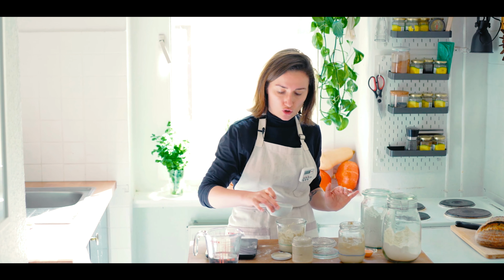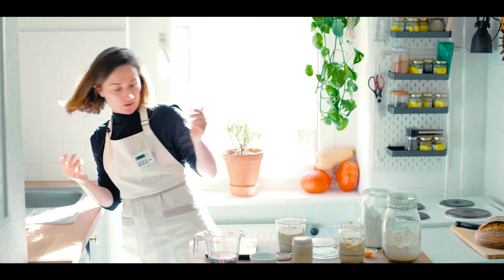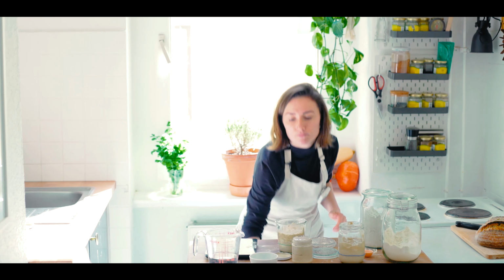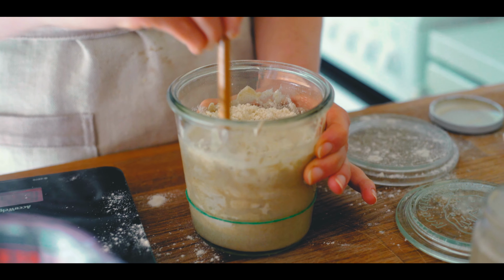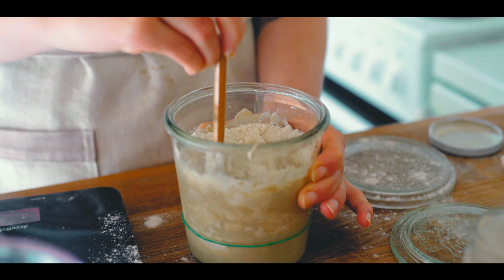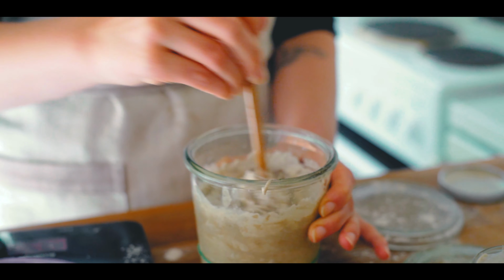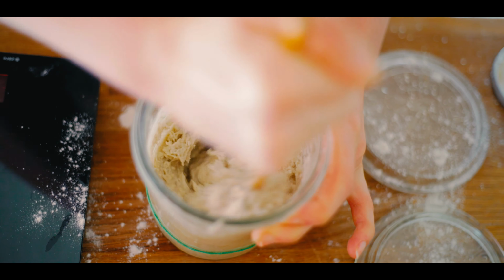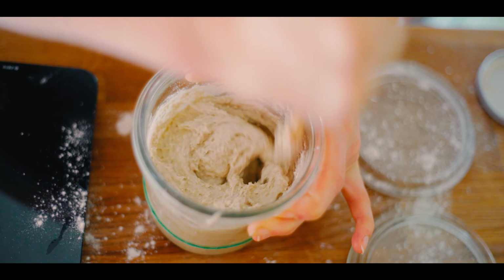You don't have to be super, super precise with measuring out your sourdough starter because it's not like you're even baking anything. You're just mixing things together. So I like to use a chopstick for stirring up my starter because I find that the chopstick allows you to get to the very bottom.